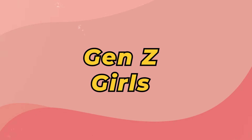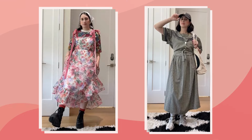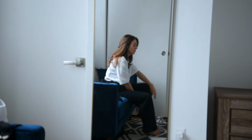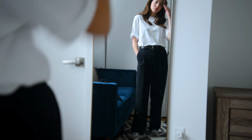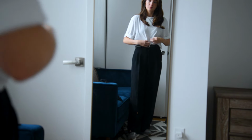This next one has been very inspired by the Gen Z girlies, and I applaud you. The wrong shoe theory is a concept that aims to enhance both comfort and casualness in your outfit. It's a simple way to achieve this by pairing a pair of sneakers with trousers or a dress. It just adds a really modern touch to your look. As someone who started developing knee pain in their mid-20s from wearing high heels every day, I can say that this styling trick is actually fantastic for your outfits.